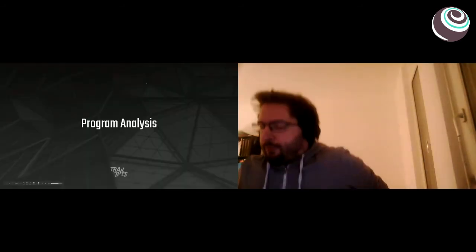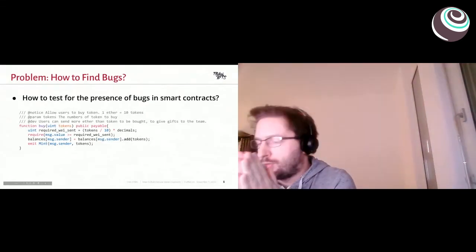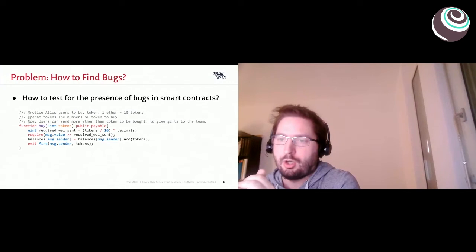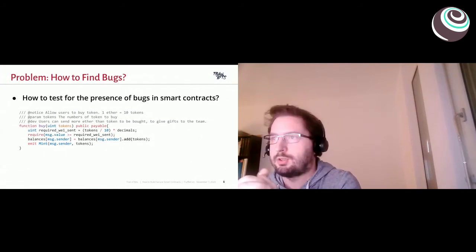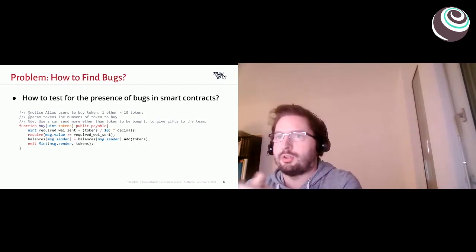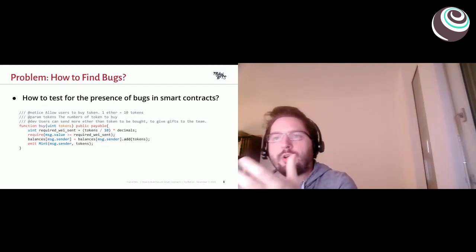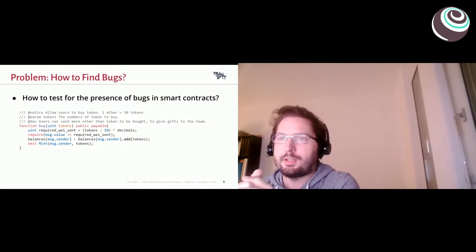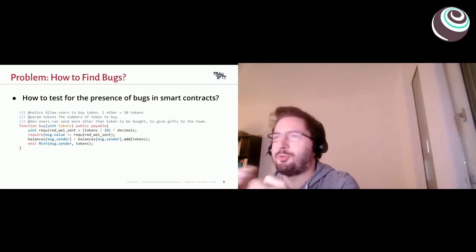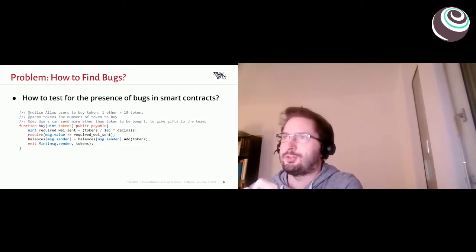Okay, so the question that we're going to try to answer today is how you can test a contract to know if there is a bug inside. If I give you this piece of code, it's a buy function in a contract. It's going to check if you are sending enough Ether, and it's going to mint tokens to the balance. So if I give you this function, how do you know if there is a bug inside? Spoiler: there is a bug in this function, but we're going to see this later.